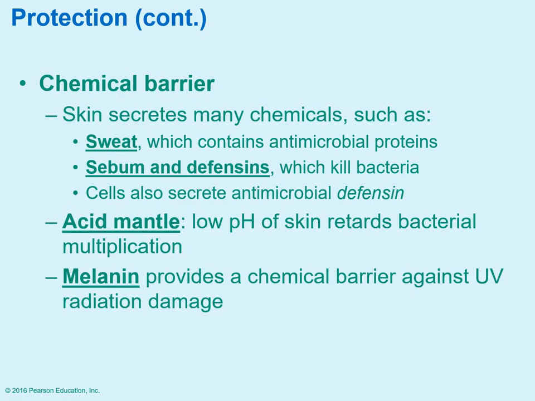As a chemical barrier, the skin does secrete several different chemicals that are protective. Sweat contains, as we said, some antimicrobial proteins in it that will kill, whether it's a fungus, bacteria, etc. Sweat also contains sebum and defensins. Those will kill bacteria. The skin overall has a more acidic pH.